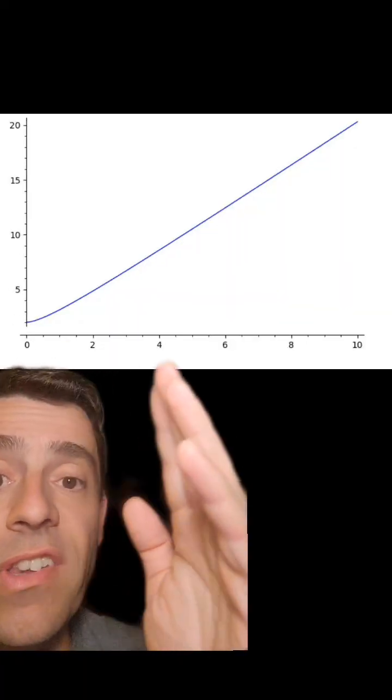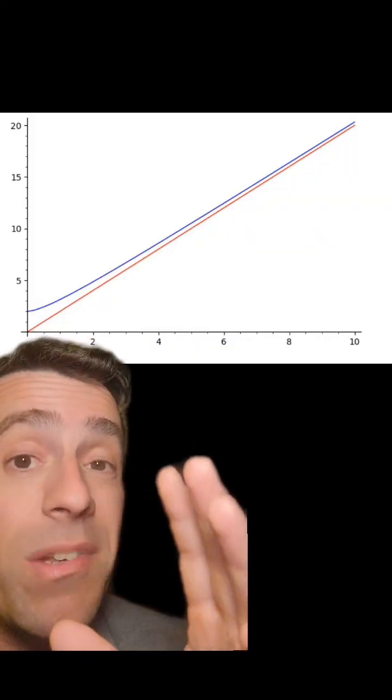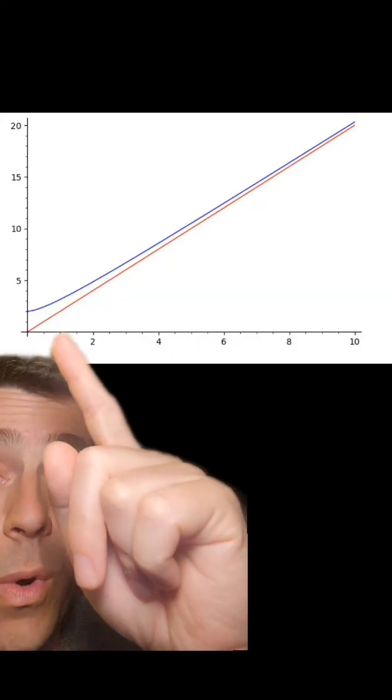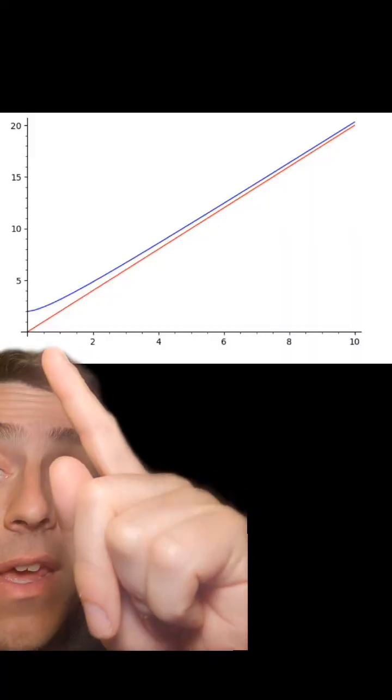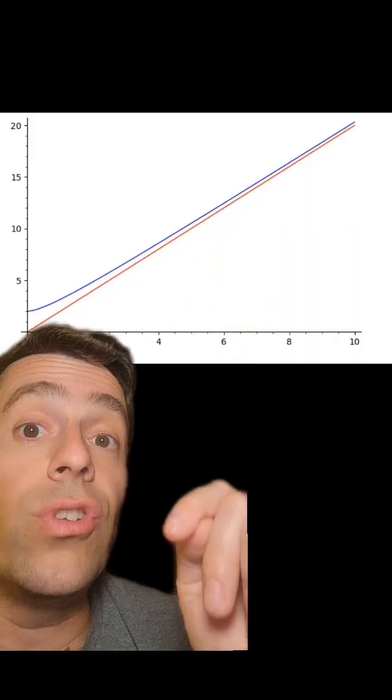And here's the graph, for example, between 0 and 10. Interestingly, I can show that pi sub e is approximately 2 times e for large values of e. So what happens is that the graph of pi sub e, as it grows, is actually asymptotic to 2 times e.